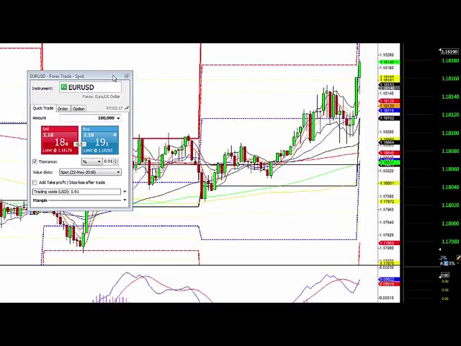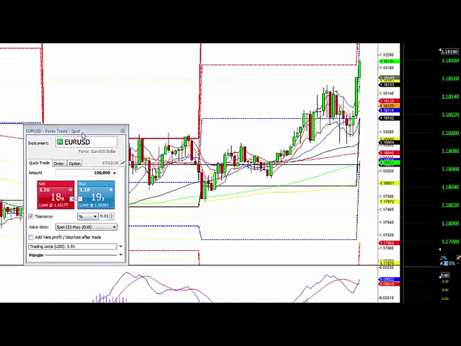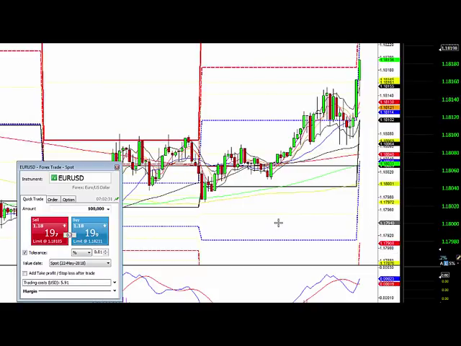So I guess shall I press pause? Yeah, let's move the deal ticket off. I don't think I'm going to need that now. Oh, actually, I'll leave it on, because then at least we can see the prices there.